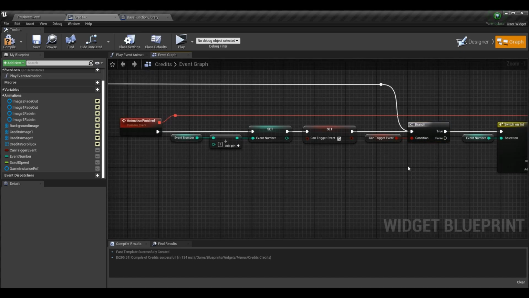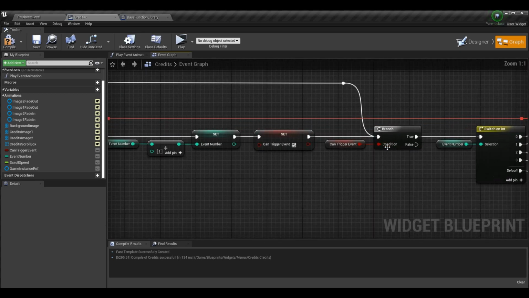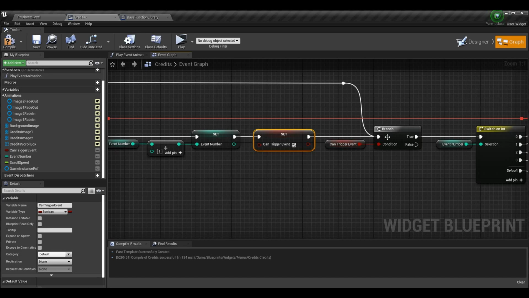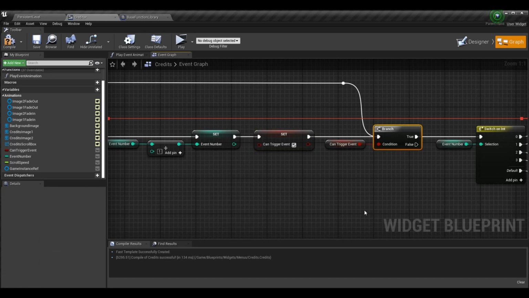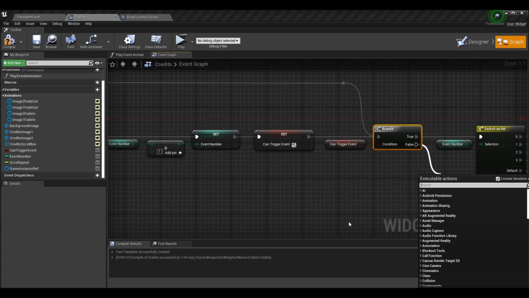So, like I keep saying, if you do this through construct and through this event, this is never going to be false because it defaults to true and it's set to true immediately before this. So this will always succeed. But it could be false if you're trying to do it based off a time and one of the animations hasn't finished yet and it has to wait for that other one to catch up.